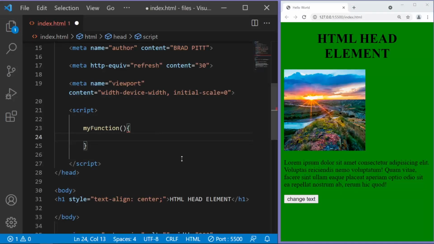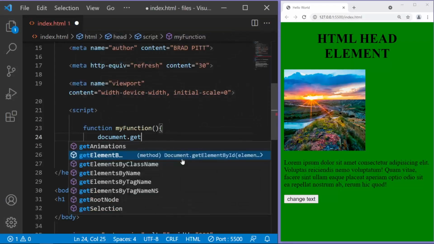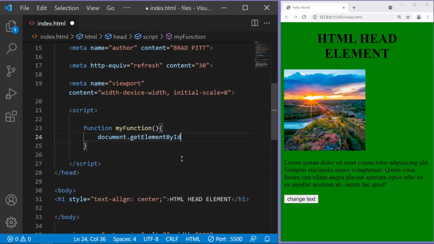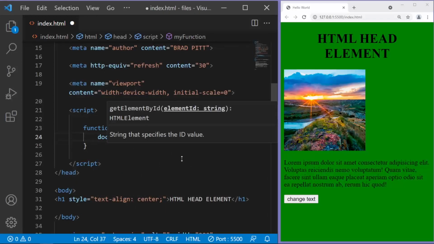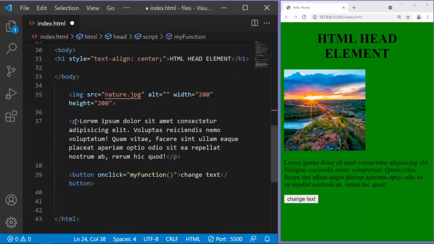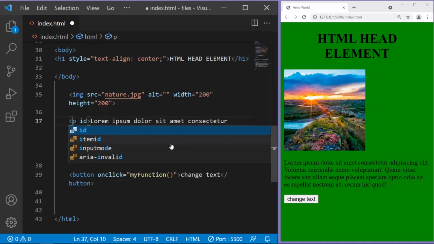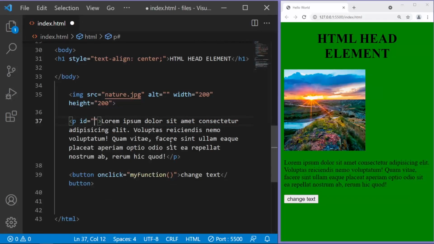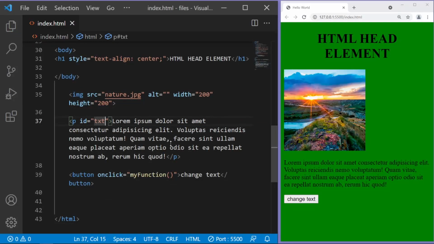And I can do this by function, and we are typing here document.getElementById, and the ID would be, let's define an ID of this element equals text.